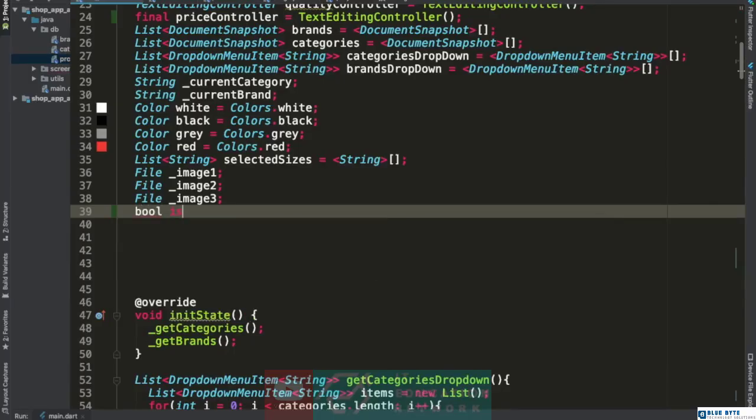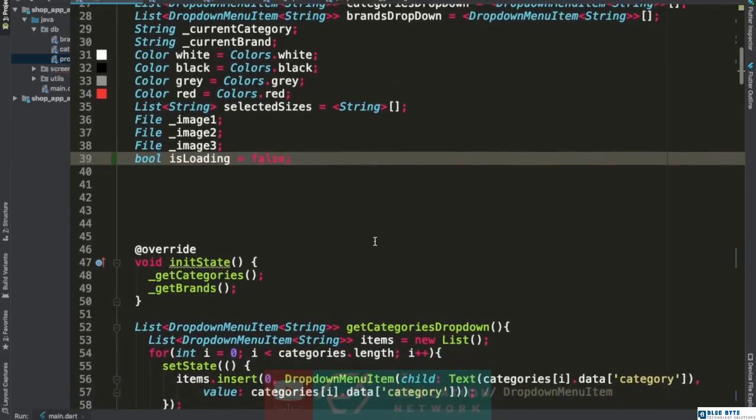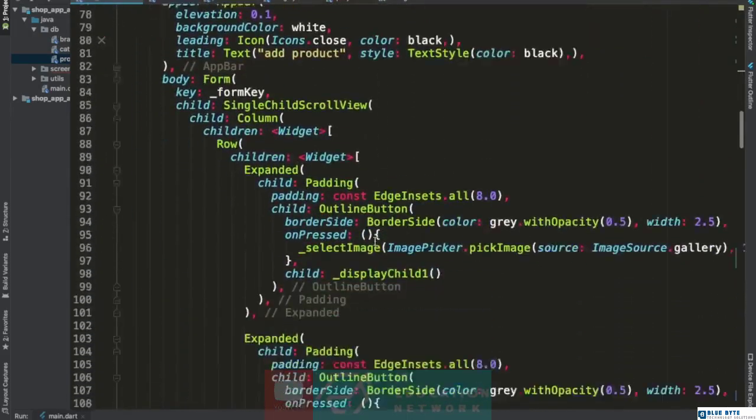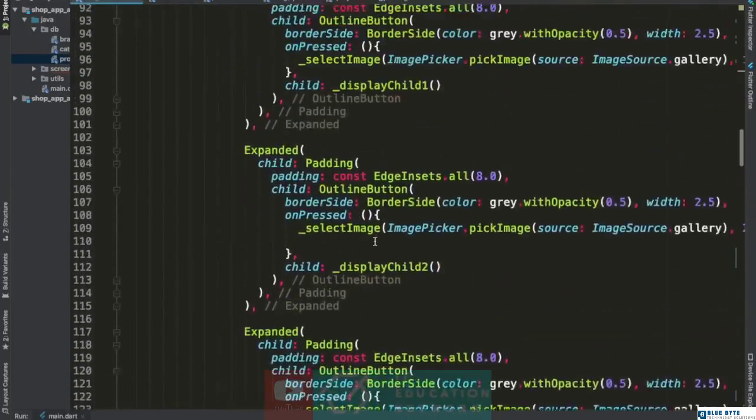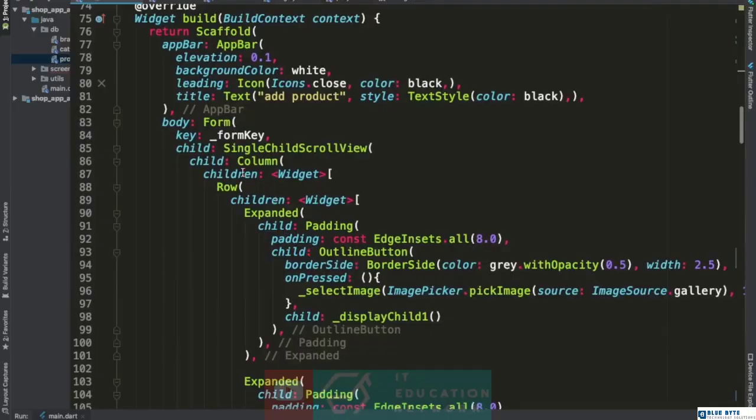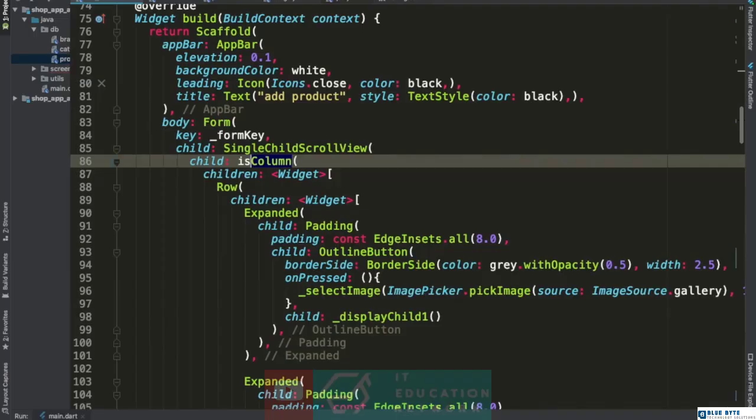Bool called is loading, which by default is false, and then here on our child we'll take is loading. We will check is loading, so if is loading is equal to true, we want to display circular progress indicator.